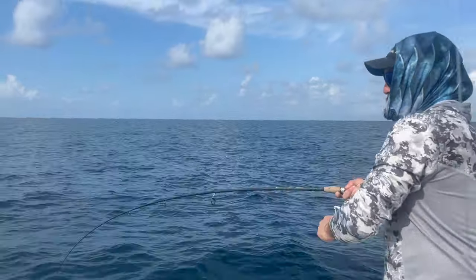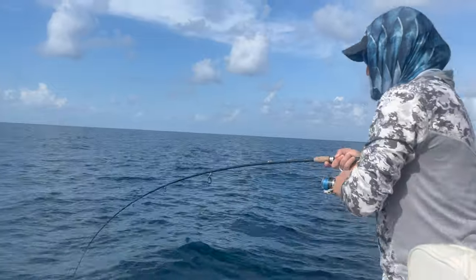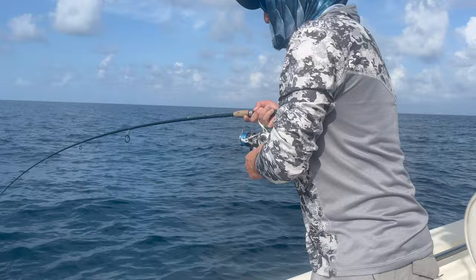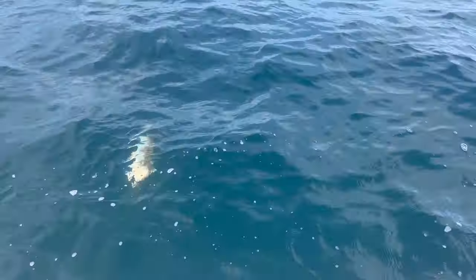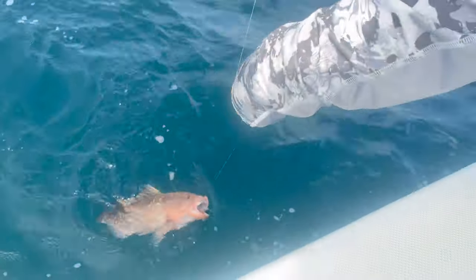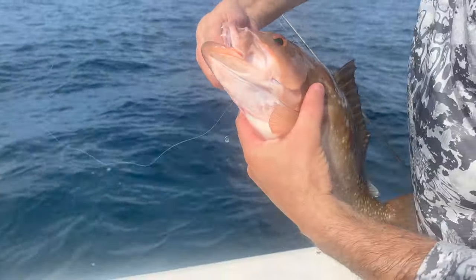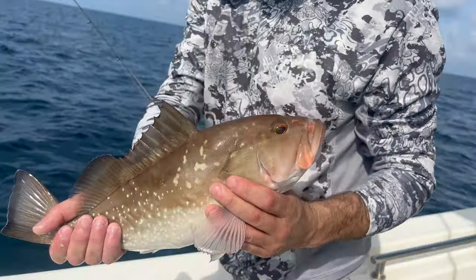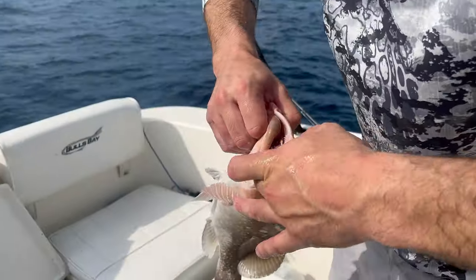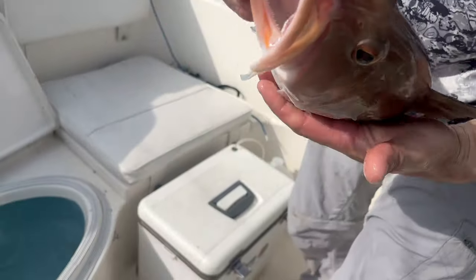Bill is on a good one. Last snapper that I got. What are you, my friend? Of course, it's a red grouper. Oh, it's a nice red grouper out here, dude. Catch everything. That's all right. Guys, sadly our grouper aren't in season. I was not fishing with that head, buddy. This is the one that you just missed.